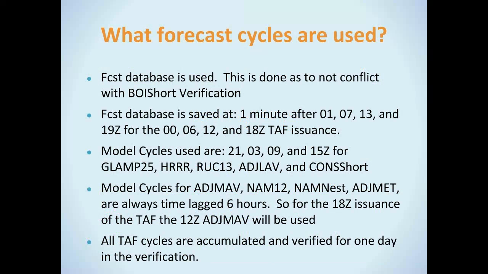Getting into what I did with the verification — this is all developed based off of what we did with Boise Short, installed now for about a year and a half. Instead of using the official database normally done with Boise Short, I used the forecast database — a way I could save the forecast at the TAF issuances. I'm saving a different official database essentially right after the TAF is issued, saved at 1Z, 7Z, 13Z, and 19Z. The model cycles are all offset by about three hours, being fair to the models and fair to what the forecasters would actually have available during the time of issuing the TAF.